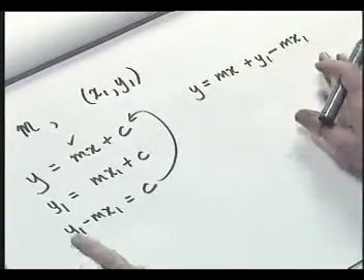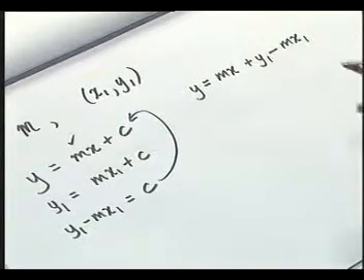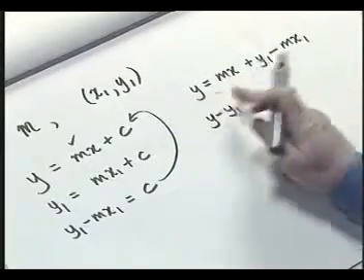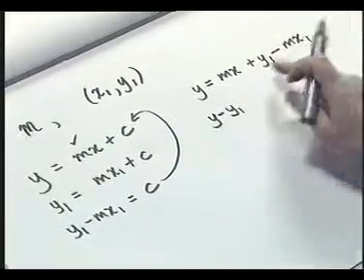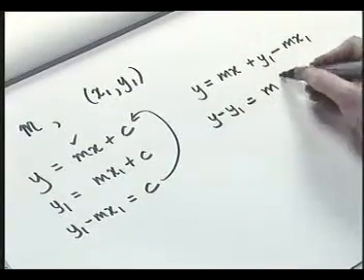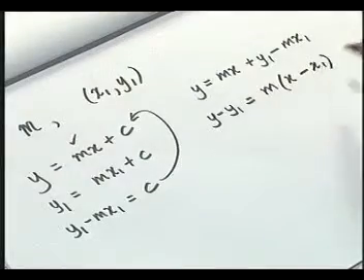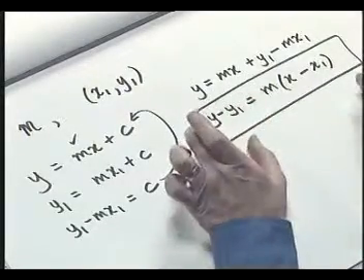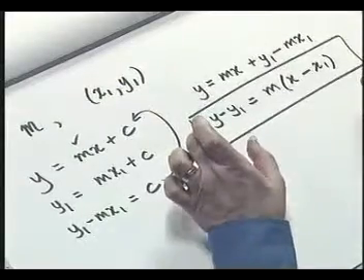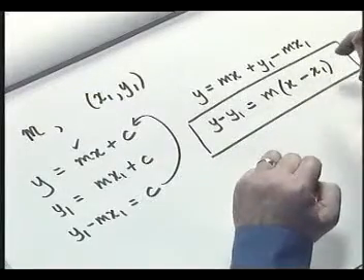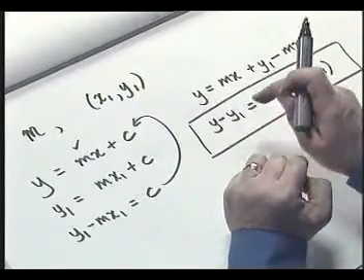We don't normally leave it in this form. We write it in a slightly different way. It's usually written like this. We subtract y1 off both sides to give us y minus y1, and that'll disappear. And we factorize the mx and the mx1 by taking out the common factor of m. We'll be left with x and minus x1. And that is an important result, because this formula gives us the equation of a line with gradient m, and which passes through a point where the x-coordinate is x1 and the y-coordinate is y1.